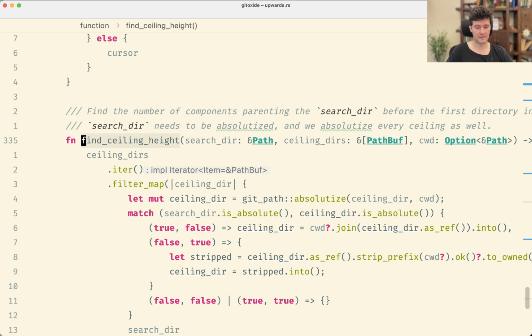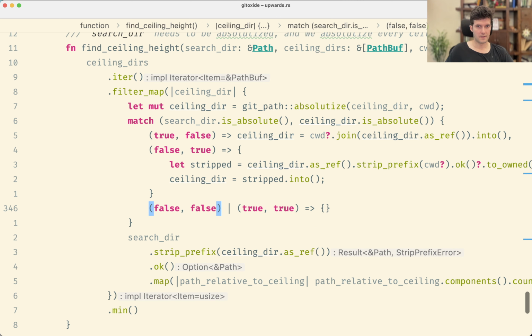when you find the ceiling dir height. And that only works in conjunction with, well, the right path, because it's how many times you can pop a path component off the end. So we can't just temporarily absolutize stuff here. So yeah, so here we basically allow, or do we? So if it's not, what does this do? It's not an expression.